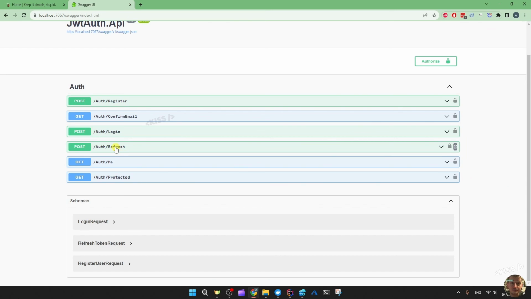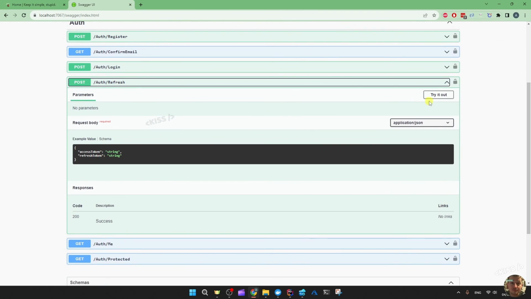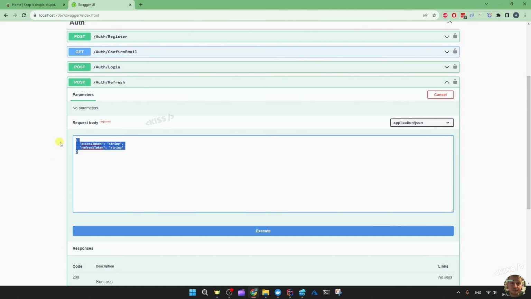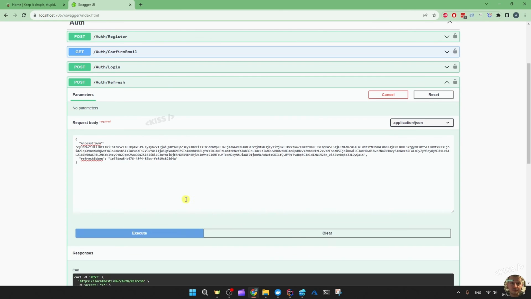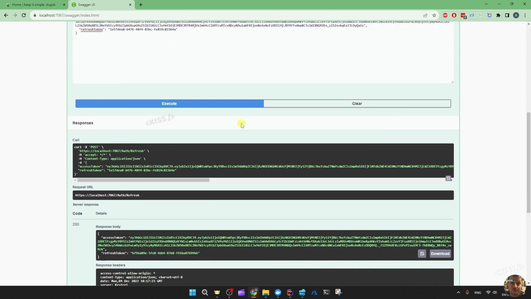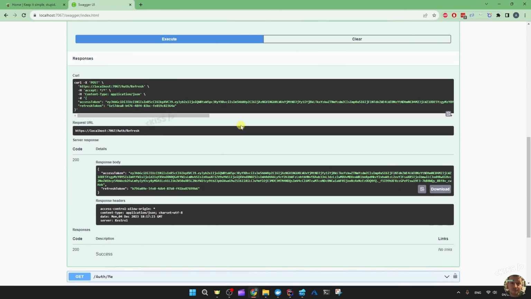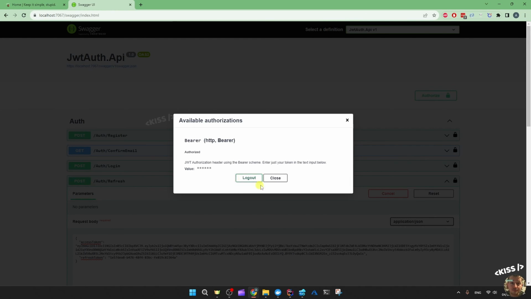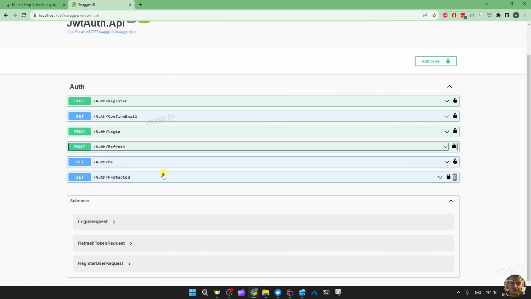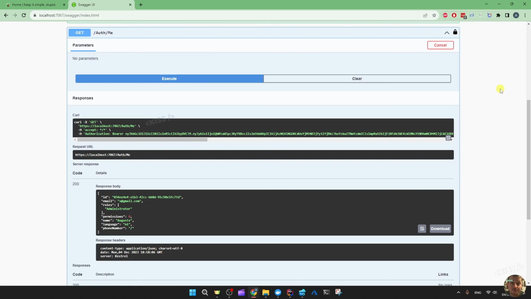So I logged in and I got myself a set of tokens. Let's try to refresh those, and then we should get new tokens. Authorize, and then get the, and I got my user info, and even the role is in here.